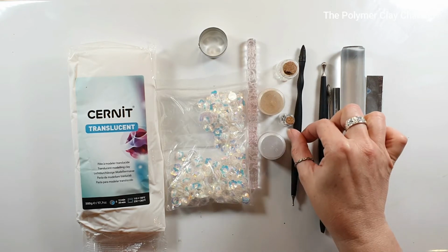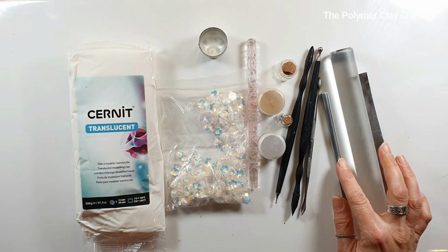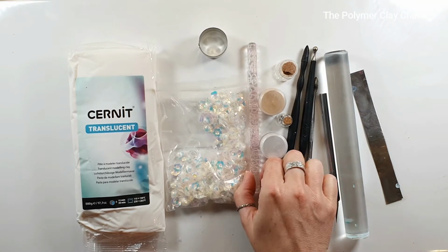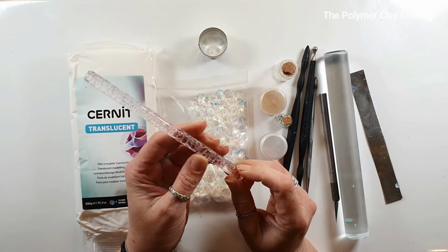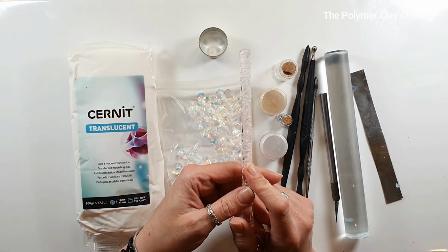And then I've got my dotting tools here, a little scoop for glitter, I've got my craft knife, acrylic roller, and of course my tissue blade. So just going back to this roller here, it's an acrylic roller, so it's got little patterns in it, so it's going to come out raised, which is the look I want today.